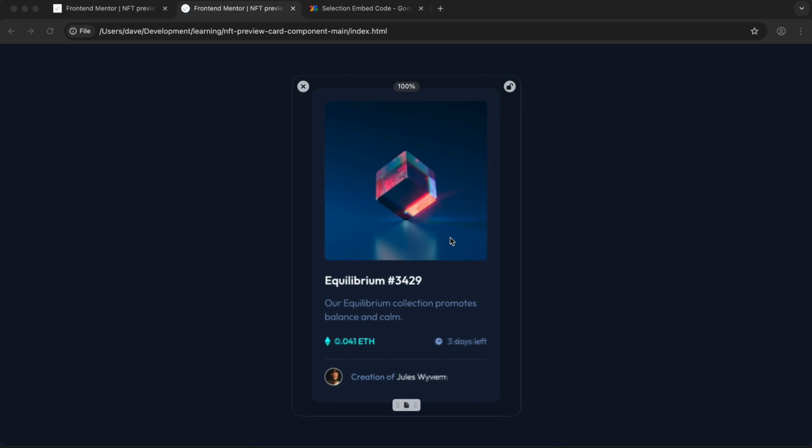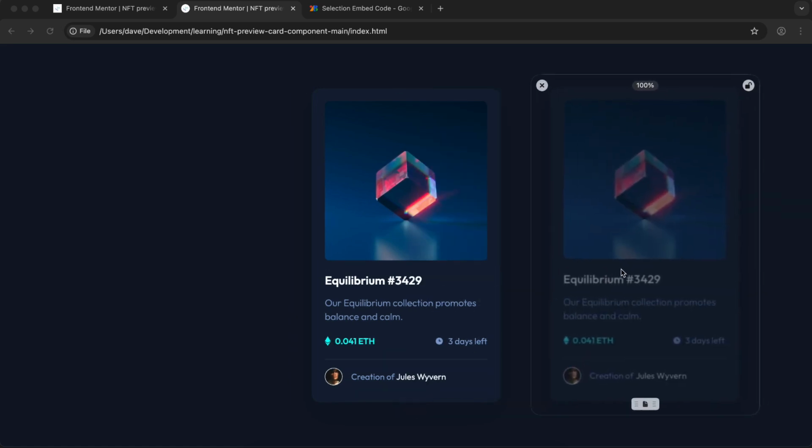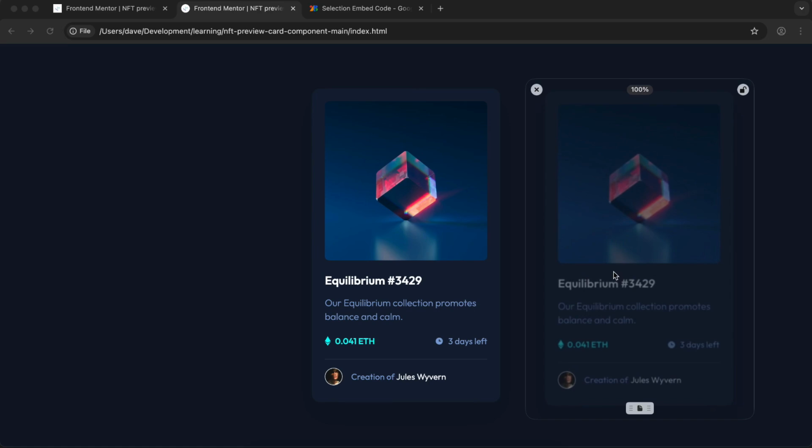Pretty close, right? There's a little bit of funkiness in some of the text. I suspect it was updated again. This is not one of their newer challenges, so fonts change, right? Fonts change. That would be a good discussion with the designer if we had access to that. But at this point, we have done it, okay?